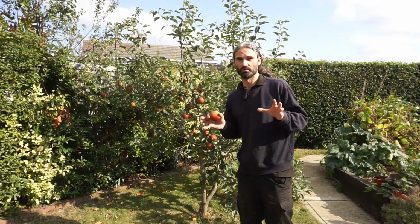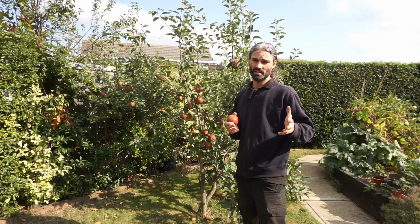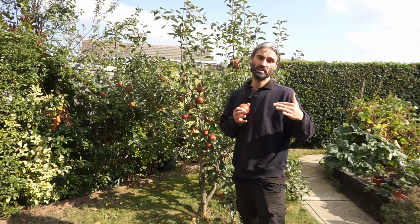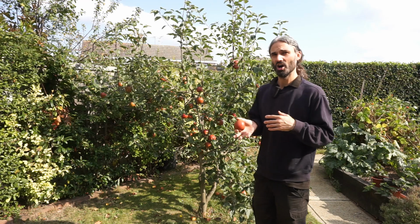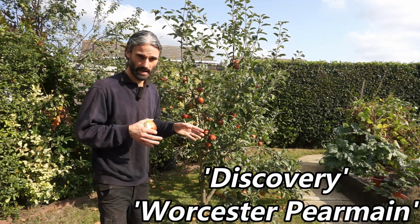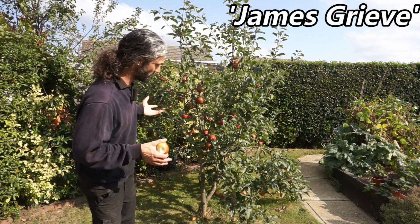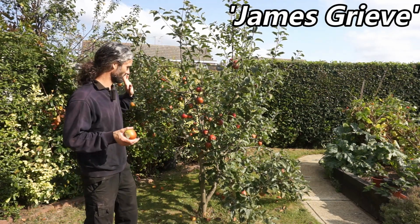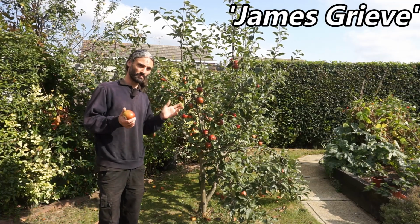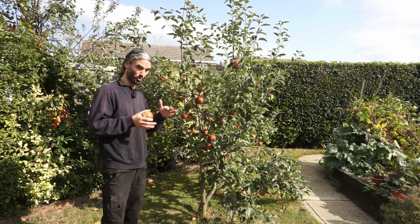So there's all sorts of varieties of apples. You really can have quite a crop. So let's say you've got room for 3 trees. You might consider an early ripening apple, something like Discovery or Worcester Pearmain, then a mid-season apple, something like James Grieve, and then maybe something like this, Winter King, for a later ripening variety of apple, and of course a good keeper as well.